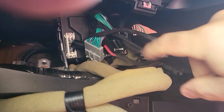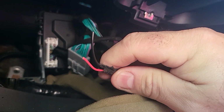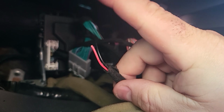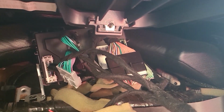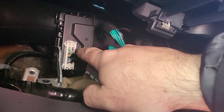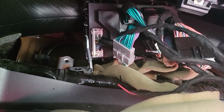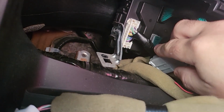All the harness is connected. The only 2 wires you need to tap is for number 1 and number 5, if I'm not mistaken. Let me see, let me double check. Yes, number 5 is gonna be this, and number 1 is gonna be here, and this is gonna be on the top, which is gonna be white and black here.